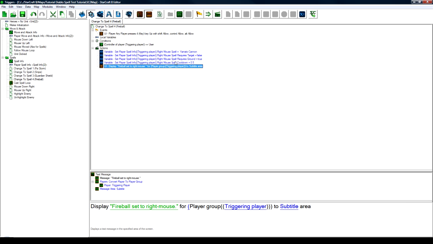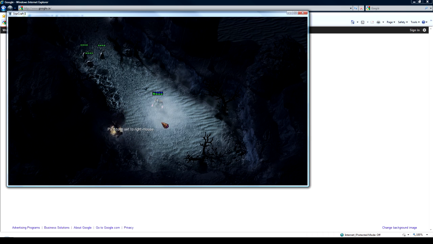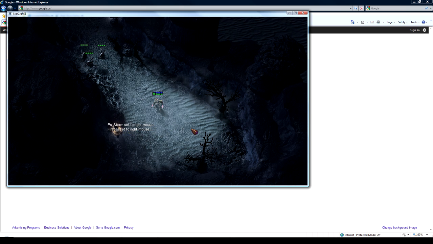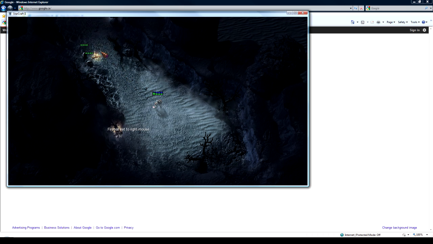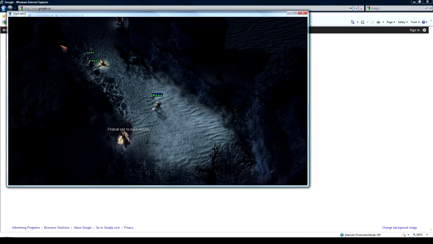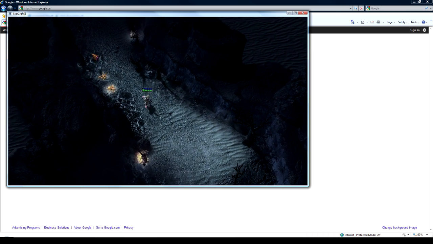Let's go check this out and just make sure that it's good to go. Okay, so I'm going to hit, that was funny, I just saw player 2's unit like disappear really quickly. I'm going to hit 4 to set it to fireball. And now if I click here, you see the fireball come out and explode. And you can see if I target this unit, it explodes on him and kills him because it does more damage than it has health. And if I click behind, it'll hit the unit on the way, which is exactly like a Diablo spell.